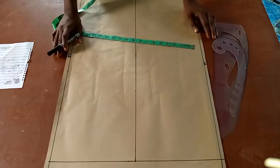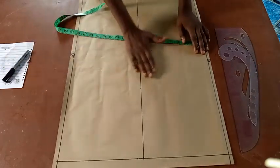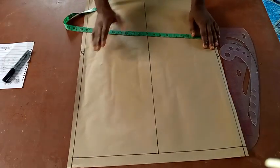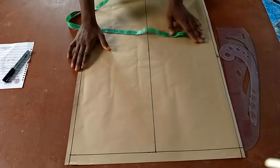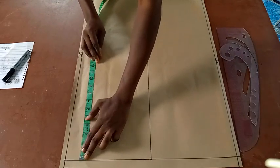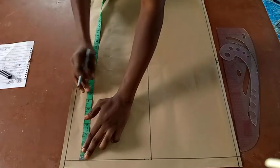To avoid any confusion and misunderstanding, I want us to work on the front block first. So let's just leave the back for now and start with the front pattern. The first thing I'm going to be doing here is to mark out my vertical measurements.